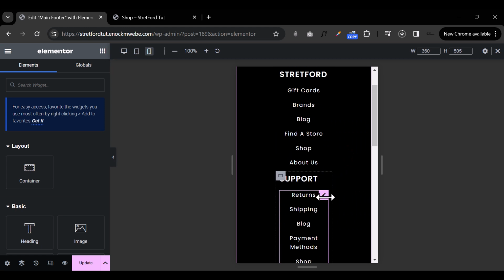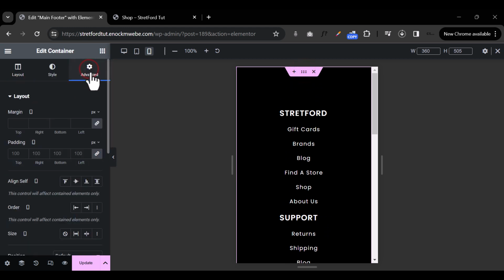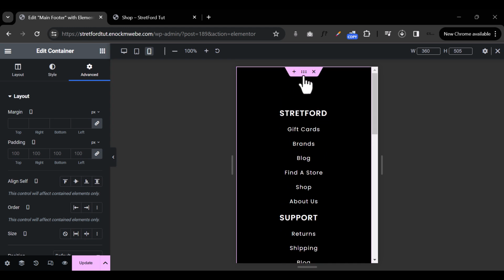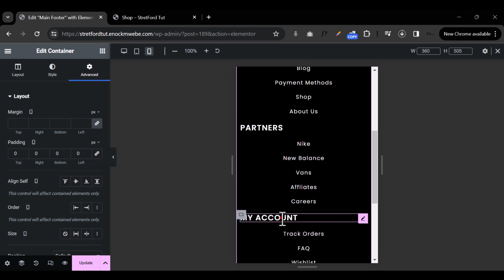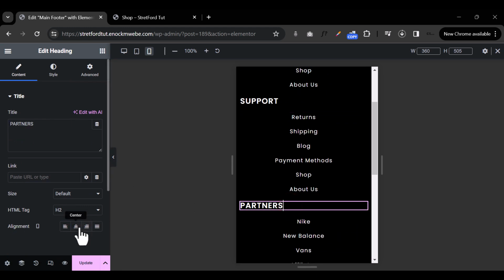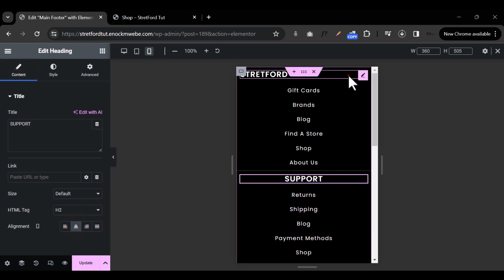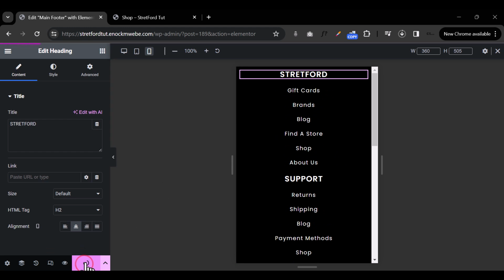So I think everything is looking fine, apart from the fact that now we have a big margin towards the sides. But still it doesn't affect it that much. What we're going to do is click on this section icon, then uncheck this, and it's time to center these two. So we can center this by clicking on center here, click on this, click on center right here, click on this, make sure our content is selected, and click on center right here, then click on this and click on center. So everything now looks a little bit more neat. So update that and save the changes.